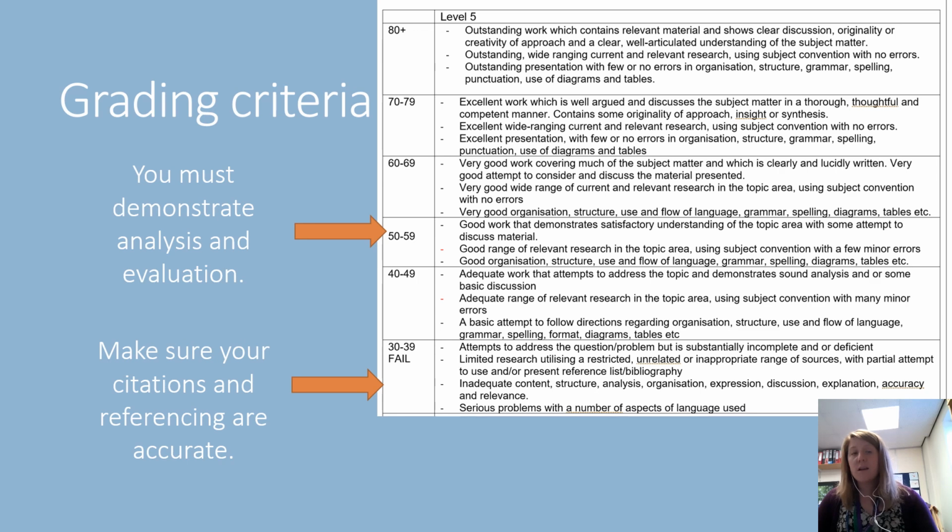What I would say, just to encourage you, is it's not uncommon for some students to find their grades drop from level 4 to level 5 in their first assignment. Obviously be aware you are going up a whole level, so if you are that person, please try not to be too discouraged, but do come and speak to us if you have any other questions.